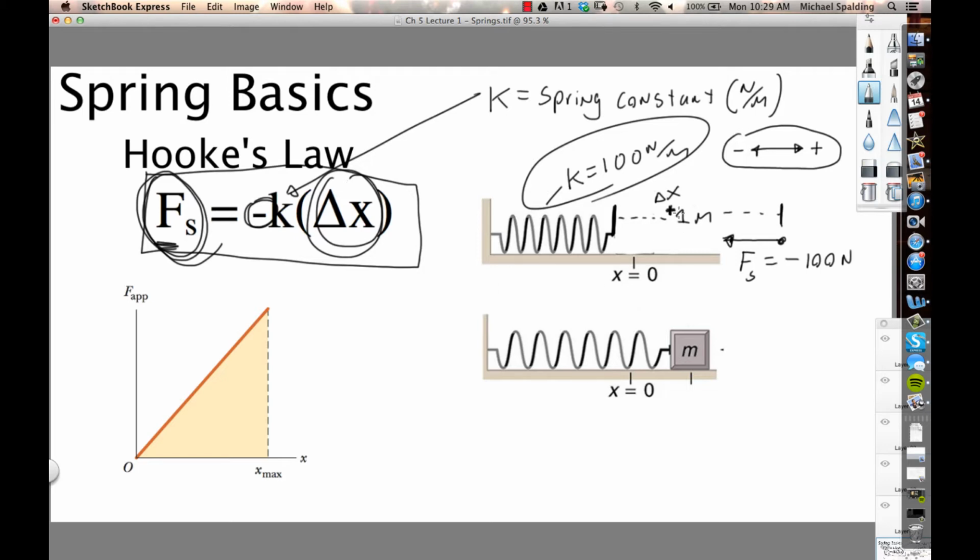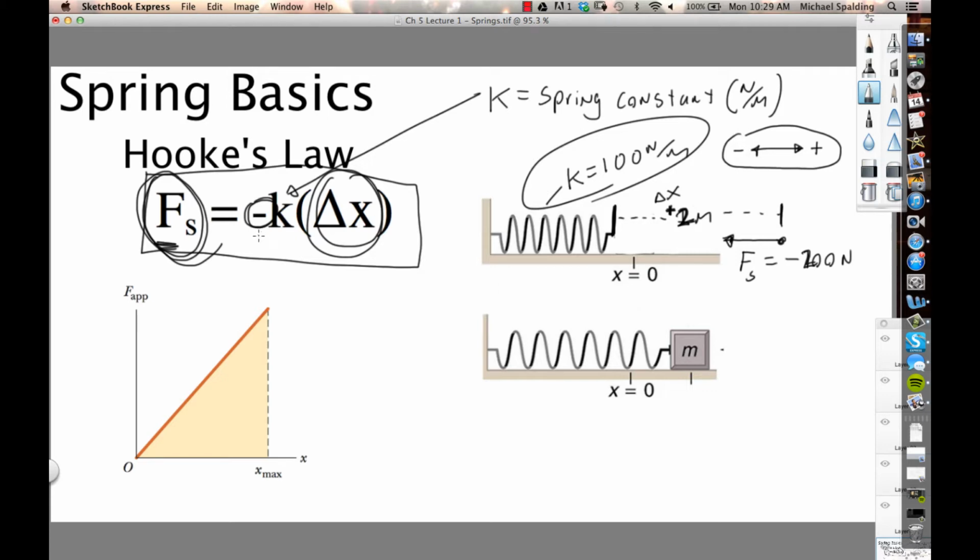So what if I pulled the spring 2 meters? What if I changed this 1 meter to 2 meters? Then what would happen to the force? It'd be 200 newtons. So if you're a little bit confused, the logic we're using here is like if you make $100 an hour, which would be incredible, and work for 1 hour, how much money did you make? $100. How about if you make $100 an hour and you work for 2 hours? $200. It's the exact same logic. It's force per meter.